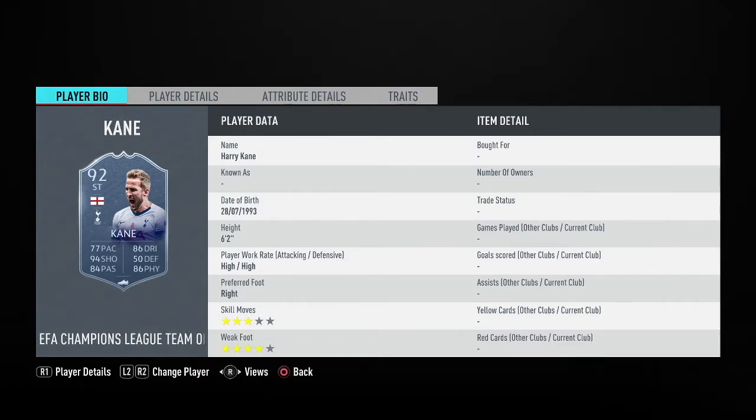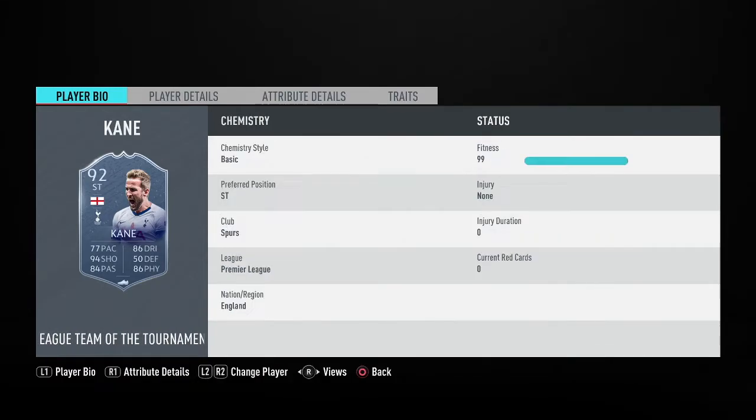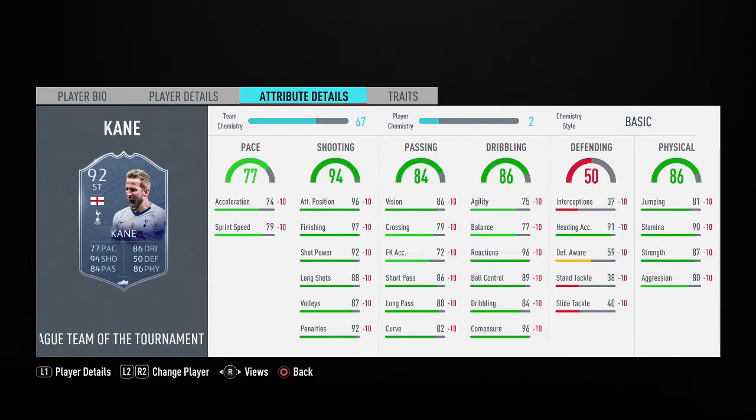Check it out if you haven't seen it. I don't use a player unless they have a 4-star weak foot, which is more or less most of the time. 6'2", great height as well. Lacks the pace a little bit really, but still 94 shooting. Like, that is orgasmic, guys. Orgasmic. I say that like once every 2 videos or something, and this guy gets my orgasmic for the past 2 videos.